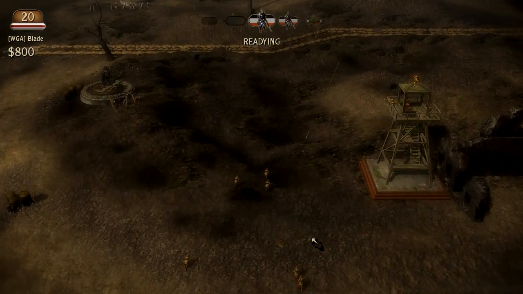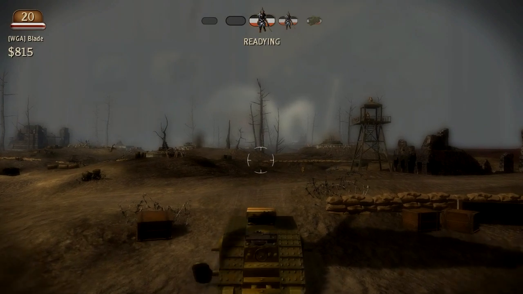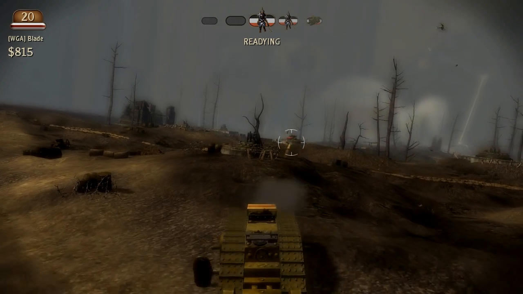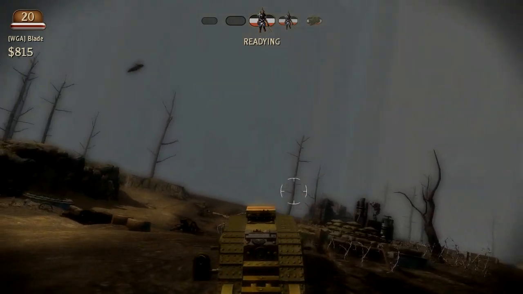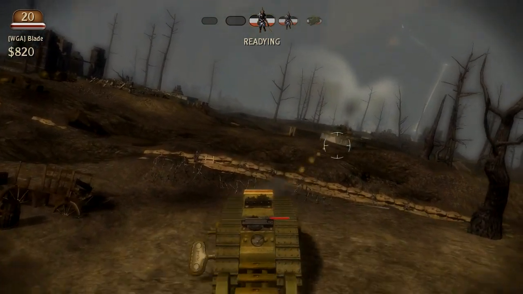Alright, let's see, we have money, but I also noticed that the enemy also has fixed positions, so let's see. Alright, we got flamethrowers and we got a cannon. I like it. Let's first assault that position there. Isn't there a turbo on this thing? That would be awesome. Nope, it's not.